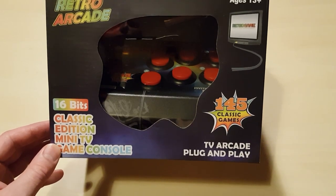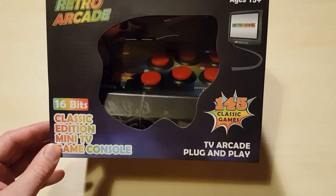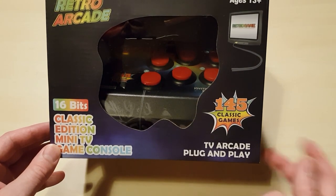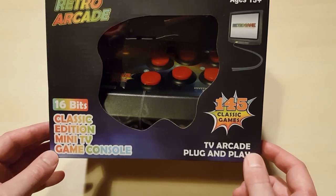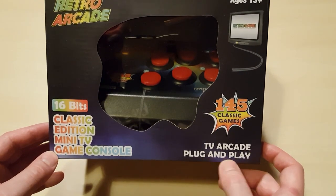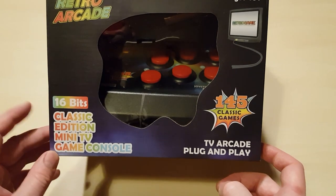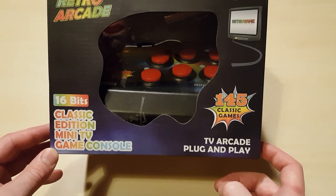Setting up your own hardware and then buying controllers and putting it all together can be expensive in comparison to something like this. This unit was under £20. It's a very simplistic plug and play. It has 145 games built in and boasts 16-bit emulation. It requires batteries and plugs directly into your TV set.